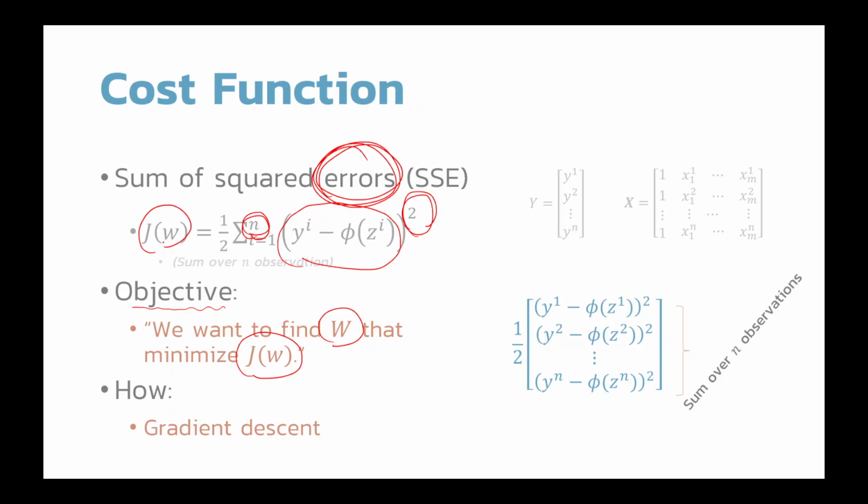And if I were to write this in matrix notation, I can write everything in one vector notation like that. So I want to minimize this thing, the summation of that thing. That's all. And the way we do it for the Perceptron is called gradient descent. This will be different among different models, but for this one, you can think about calculus.